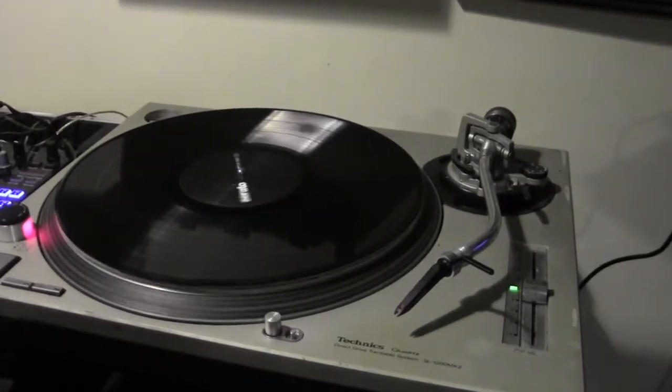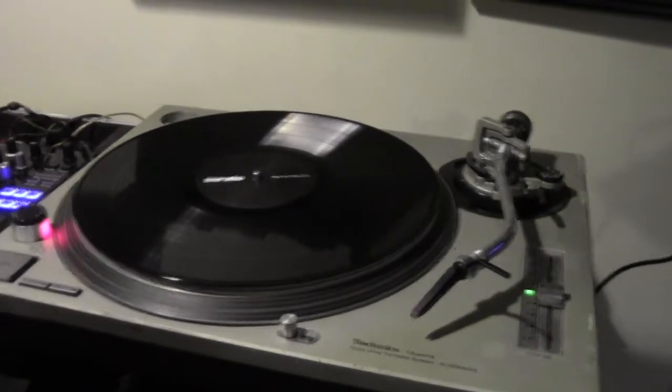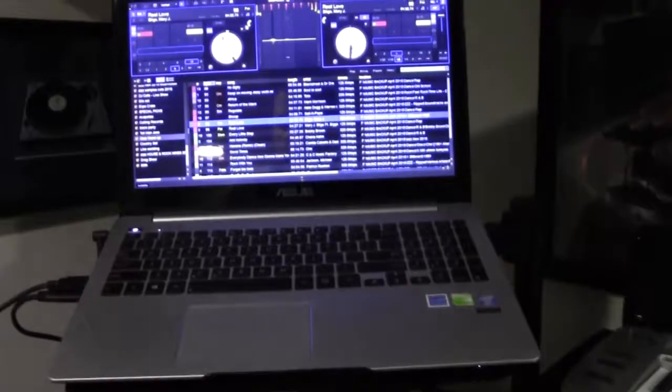We have an old turntable we pulled out of storage. We hooked it up to Serato and the S9 over here. But the main problem is, and I want to show you what happens here.